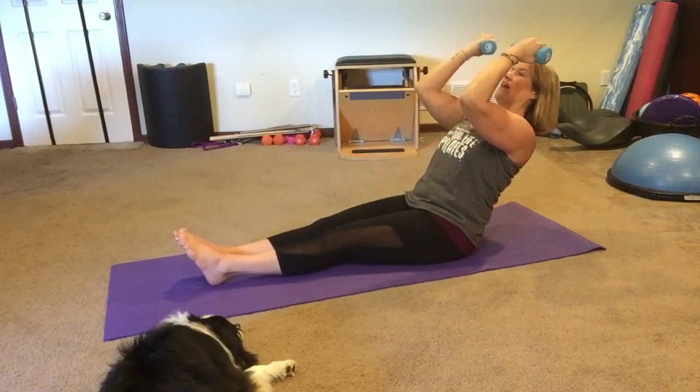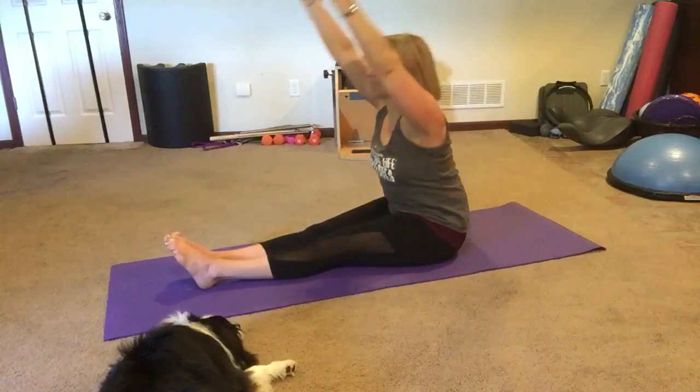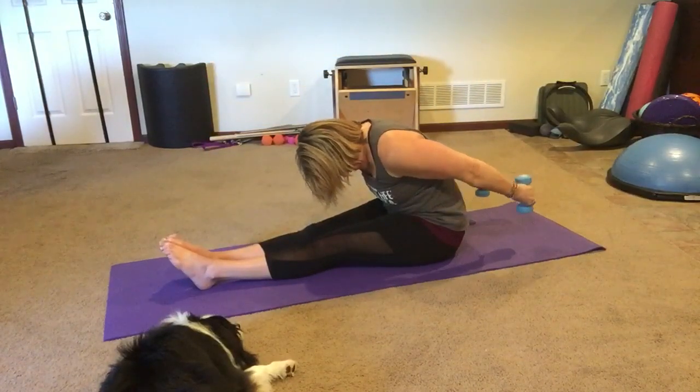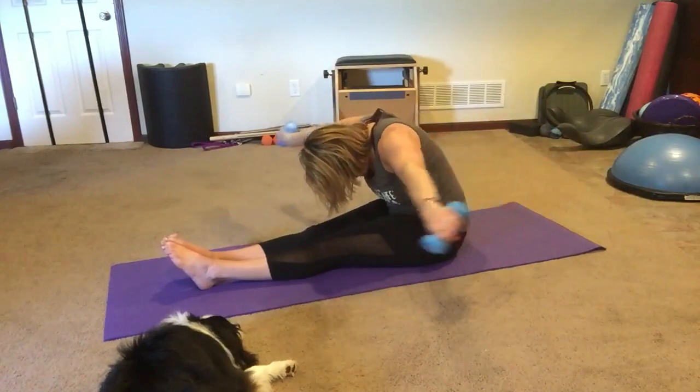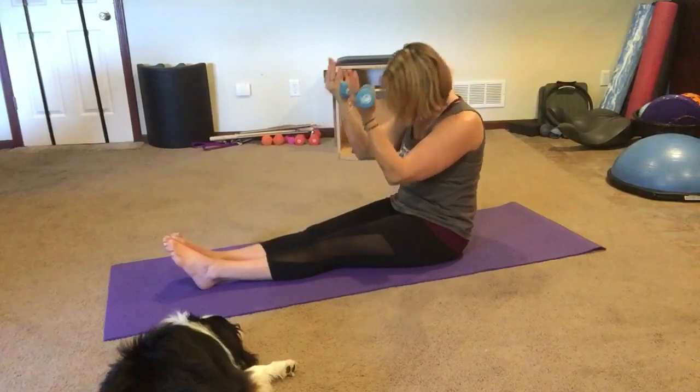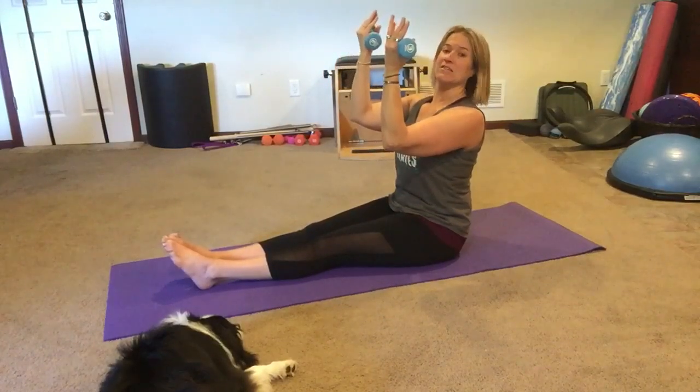Lifted hinge, inhale, straighten the arms, dive forward. Nice big inhale to sweep the arms around. Exhale, we can lift. Inhale, sweep the arms around front, flip your palms up. Exhale as you stack yourself up nice and tall.